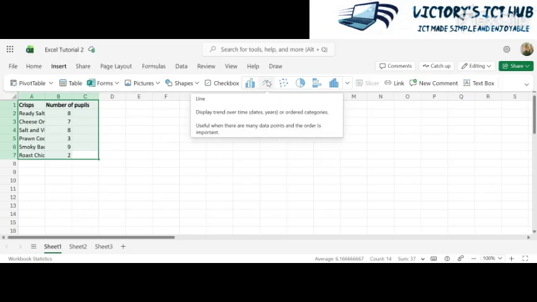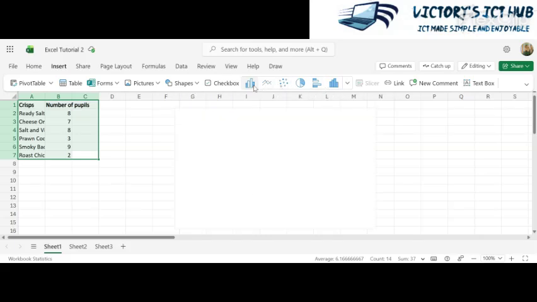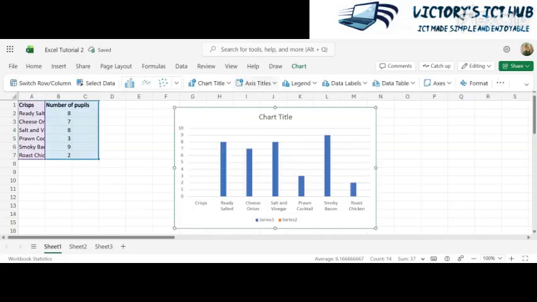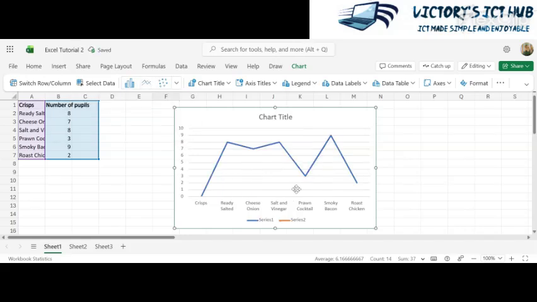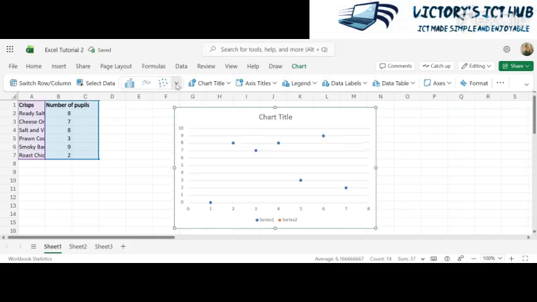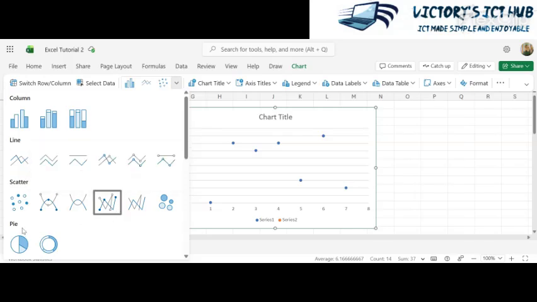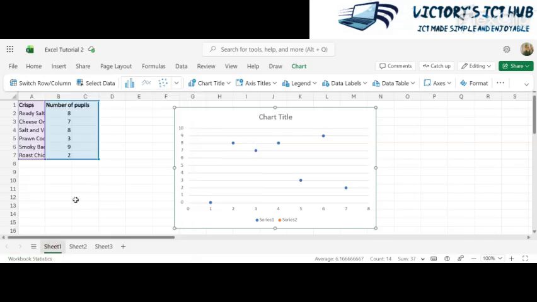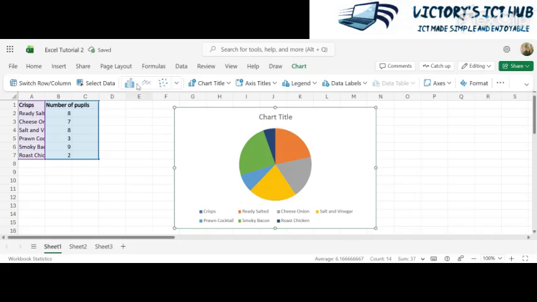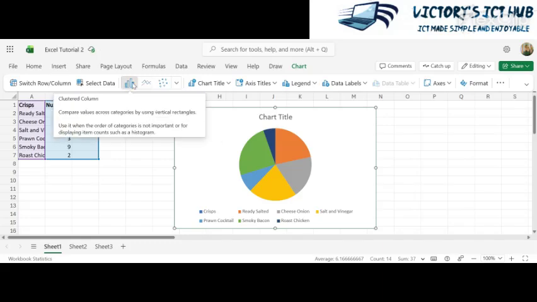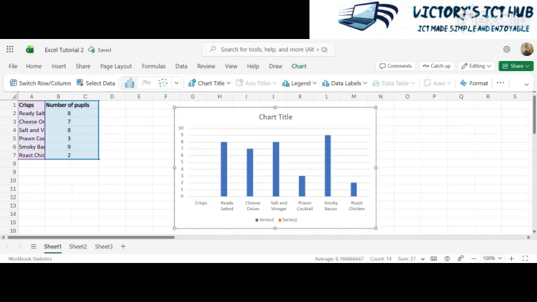You can choose any type of graph you want. I think a bar graph would be good for a beginner. If you're a beginner on this kind of thing, you can use a bar graph, or you can use a line graph, or dots, plot marks. You can also use a pie chart. There's a lot to choose from, but if you're a beginner, then you can do this.